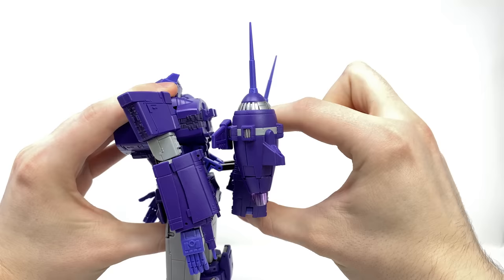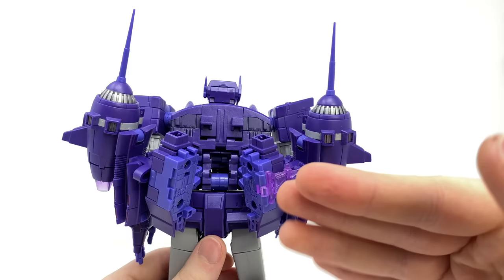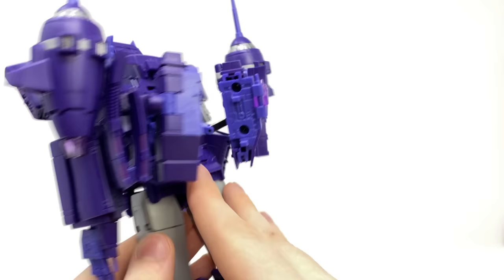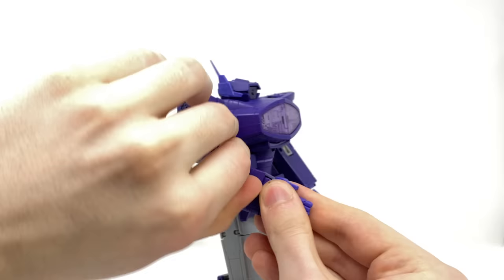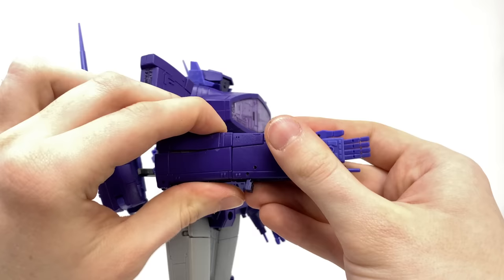I simply sliced some of the plastic from the tabs and now it fits together and separates so much easier. Turning to the front, straighten out all the fingers and thumb, take this section, pull this down, and disengage the lower forearm from the top panel. All of the joints on this figure are held in incredibly securely, so hinge this all the way up, take this panel, flip this section forwards, then take this and snap it over the top and collapse that piece in. We can then take the hand and rotate it into the hollow cavity.